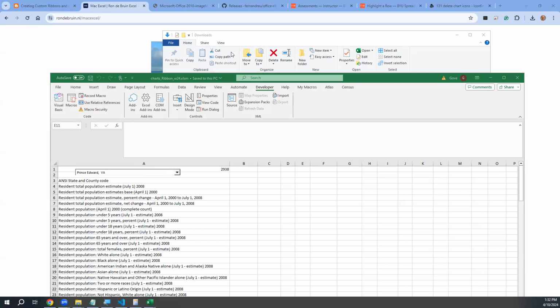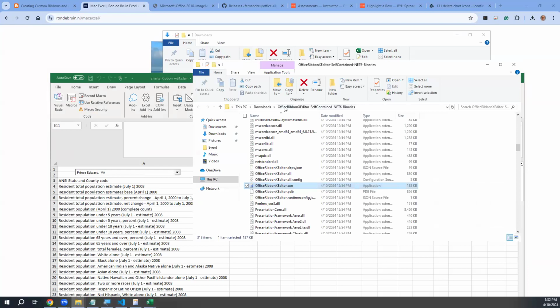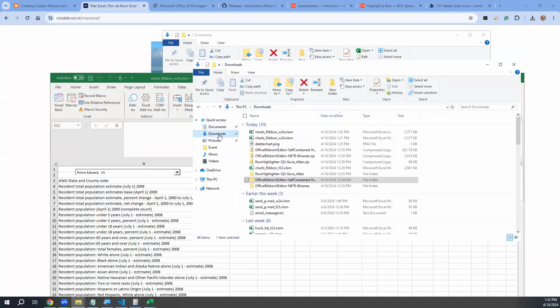Let me come back to my downloads folder if I can find it. Downloads. And there's the XLAM. So that is now the add-in. I need to get that add-in over to someone, and once I install the add-in, it's just like, every time you open Excel, open this workbook too, but it hides the workbook. I don't think there is a way to show the workbook. But the ribbon modification, when you install the add-in, sticks around no matter which worksheet is on.